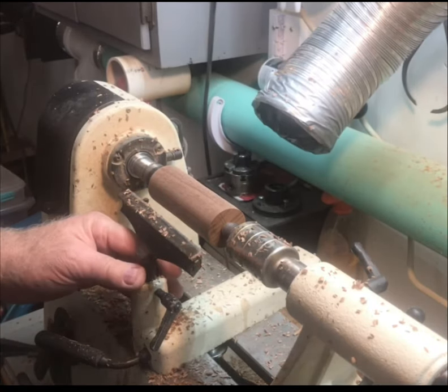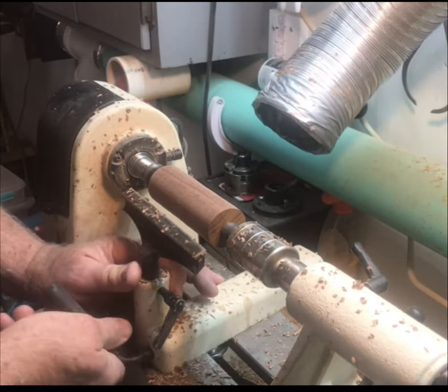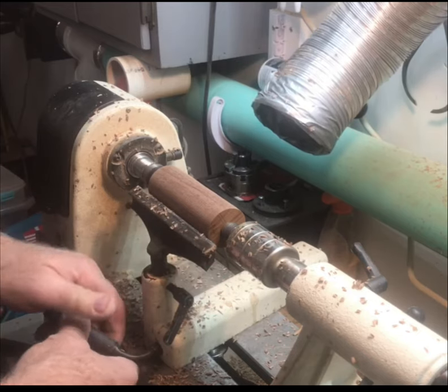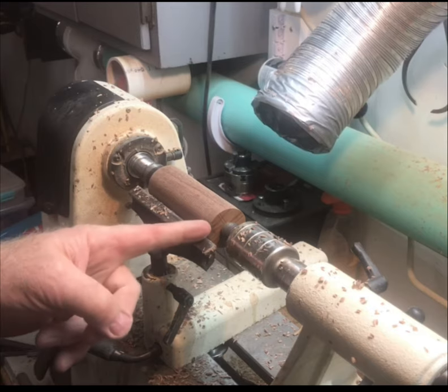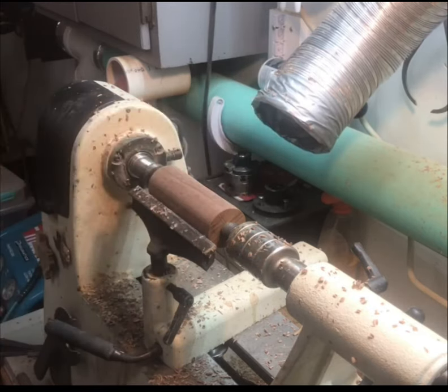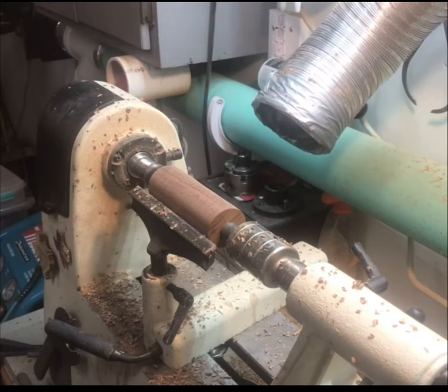I've got it round. The next thing I want to do is turn a tenon to fit in my four jaw chuck. I've got a dovetail chuck, so I'm just going to cut about a 3/16 inch tenon here. It's almost small enough that I don't need to take any more of the diameter off of it. I'm just going to go ahead and turn a tenon.